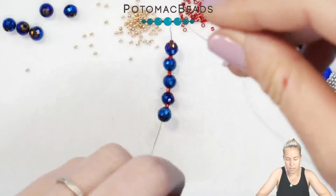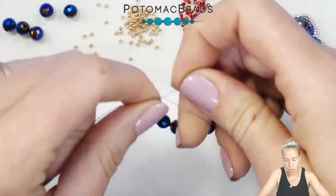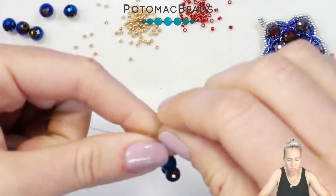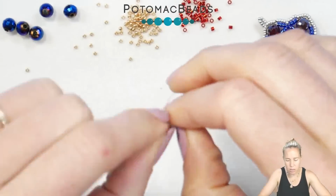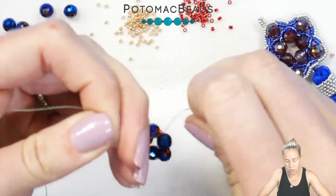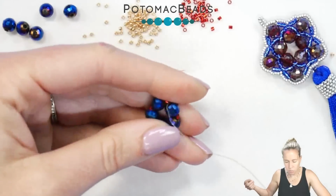I'm going to tie this into a knot to get it into that round star shape. If you want to, you can also use a stop bead. That is up to you. I'm just leaving a tiny bit of tail because I'm going to burn it off the thread. I am using 0.006 wildfire green beading thread so you can see it a little bit easier.